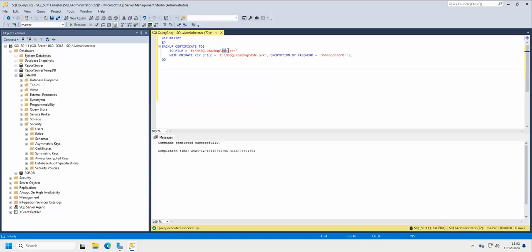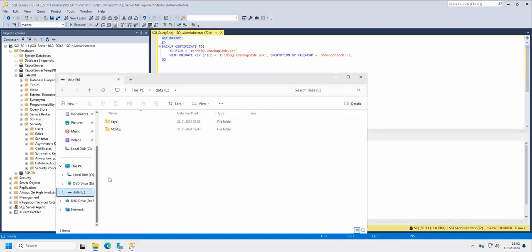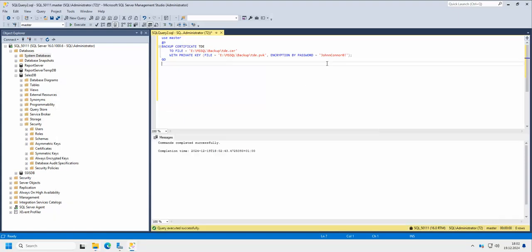Here we have the TDE .cer file, and we've got the private key as well, and we need to specify the password for the private key. So this is how it looks. And we can go here and check on our E drive, MySQL backups. We should have both of those.